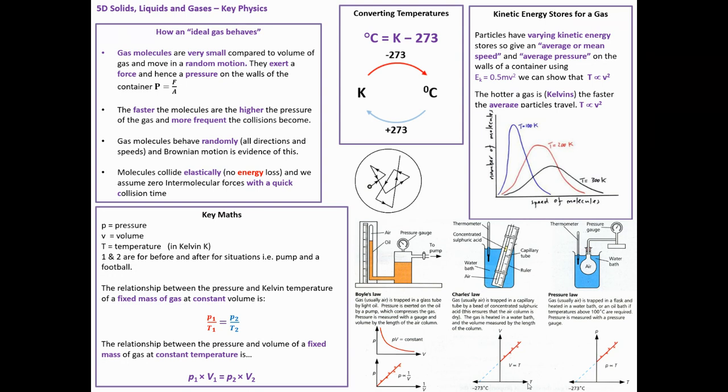Charles' Law—another one. If we have volume and temperature, or we could also do pressure law—pressure and temperature—if we reduce the temperature for both these scenarios, our graph will extrapolate back to absolute zero. It predicts our thermodynamic scale, which is the Kelvin scale. These are two really important experiments.